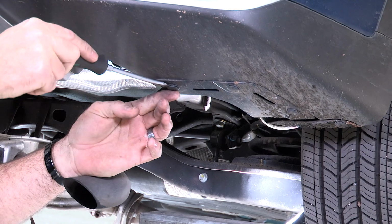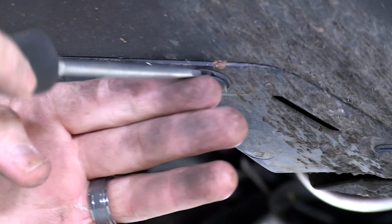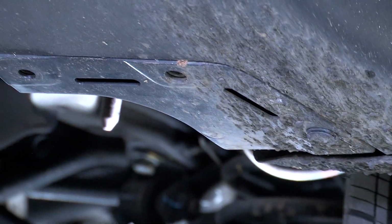There's a little slot in the side of them here, and I'm just going to put my flathead in there and wiggle around, and you see it pops right out. We can just pull straight down and put it aside. We'll repeat that step on all 3 rivets here.